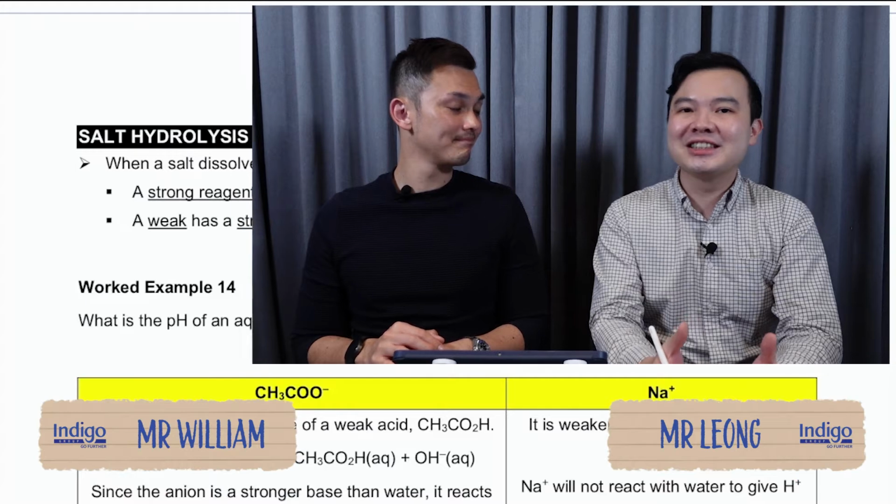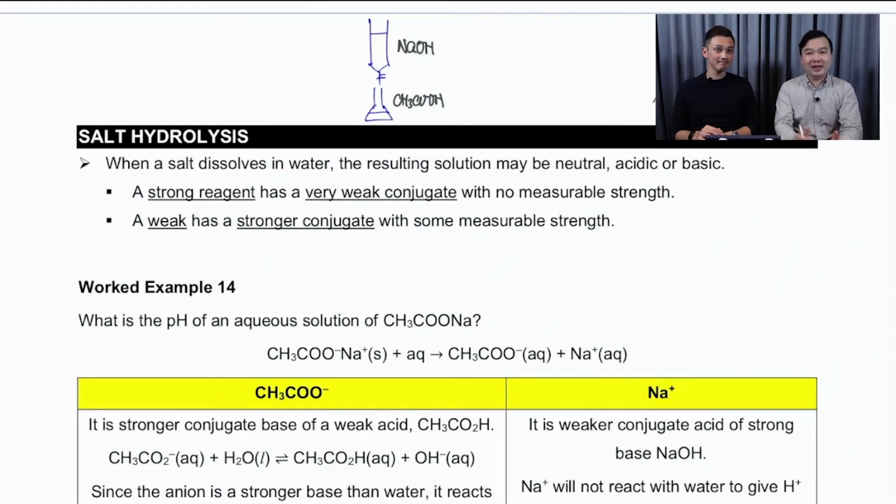I'm going to consider a titration reaction where I place NaOH into the burette, as well as ethanoic acid into the conical flask. We let the burette run, and when the indicator turns color permanently, that's where the endpoint is reached. I'm going to stop the titration. Now I'm going to give you the conical flask. What is the pH that's going to be in the solution?